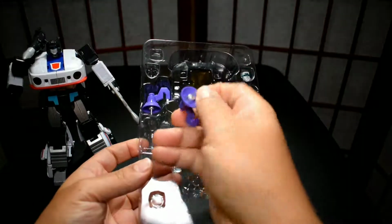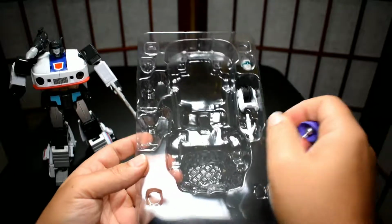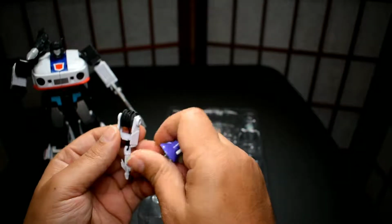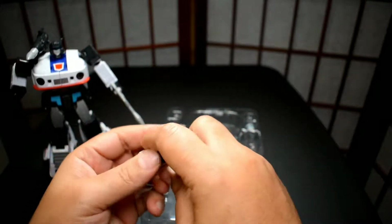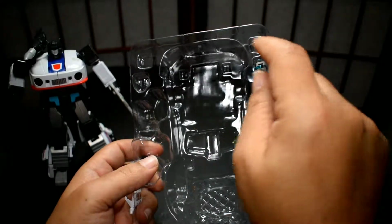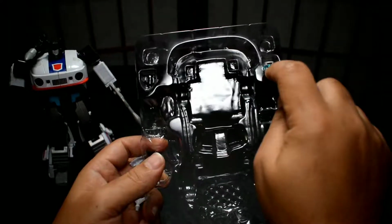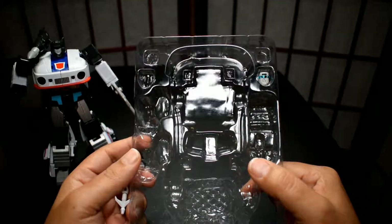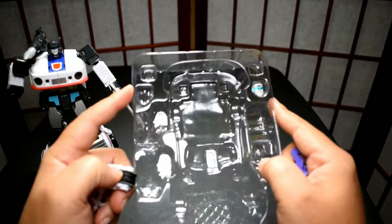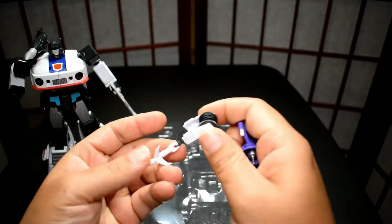These are the accessories you get. I think I was in the middle of saying I'm impressed with this figure. This is my Jazz figure. I don't think there'll be a Jazz figure coming out anytime soon that I will have to replace this with, even if Takara comes out with one, which I don't think there's one anytime soon. But anyway, you get a face. I want to say you get two faces, but maybe that's the face that's on there, unless I lost a face, because I only got one face. So if anybody has this figure, let me know what's up with that, if there's supposed to be two faces. I just noticed there's another spot here. I don't know if that's supposed to be something, or if it was something in there.